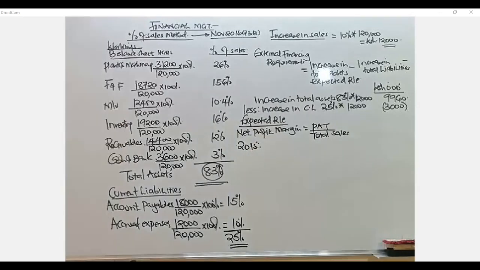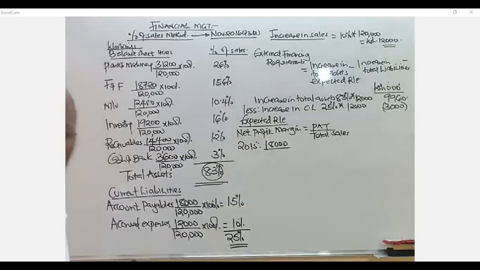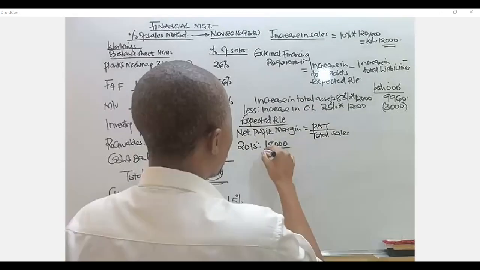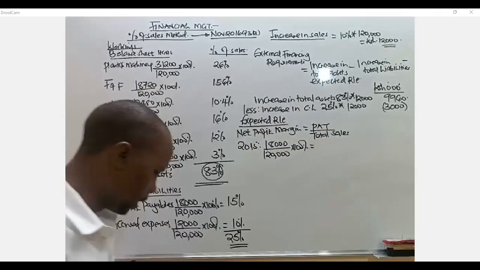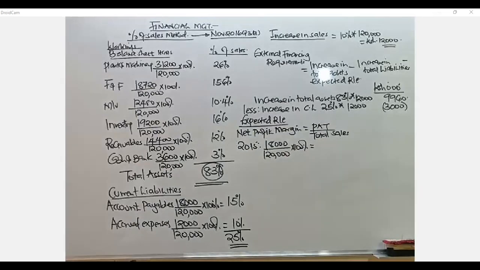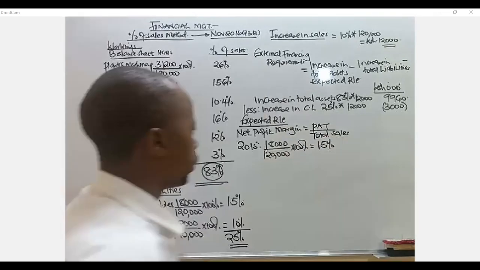2015 there. And in this case, when I look for the 2015, I could be able to see, the examiner was able to tell us that for the year ended 1st December 2015, the after-tax profit of the company amounted to 18 million. In our case here, we use 18,000. Then we divide it by our total sales. In this case, our total sales for the current year 2015, we know very well, is 120,000. Then multiply by 100%. 18,000 divided by 120,000, getting 15%. That is for the year 2015.